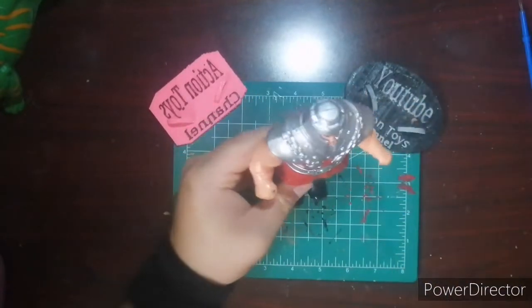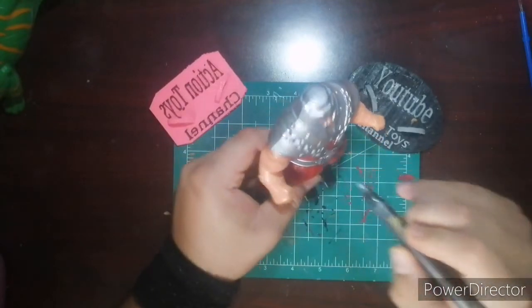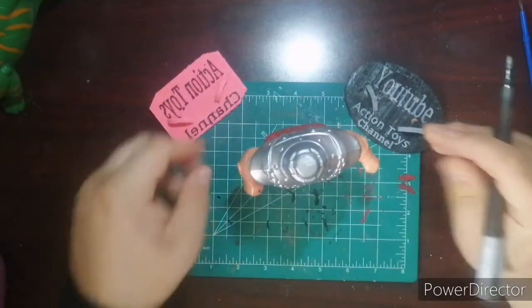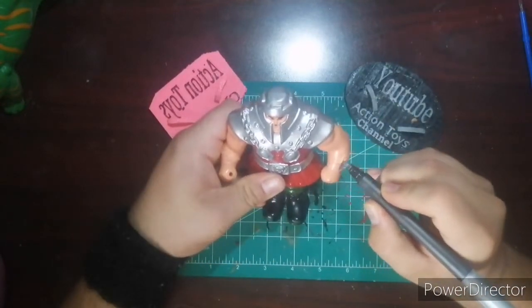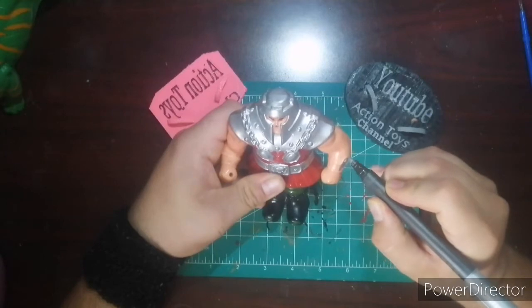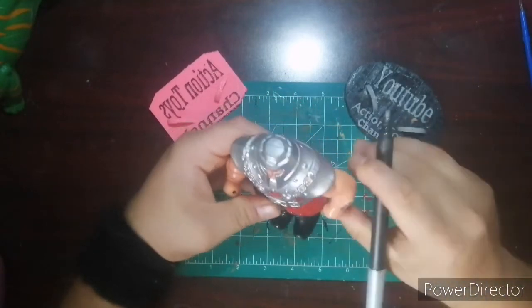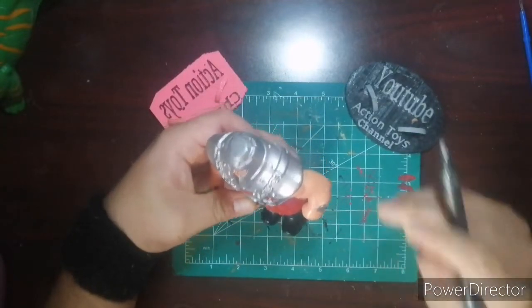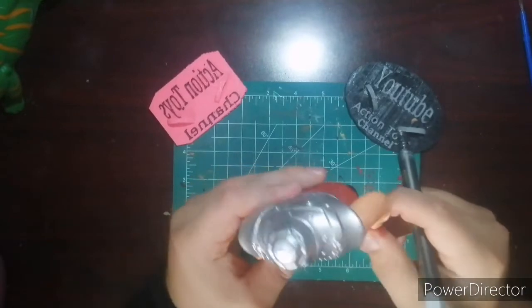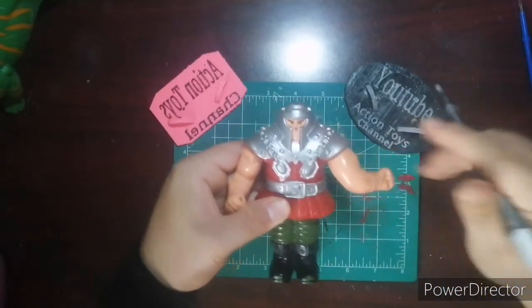Now, this one's really dirty, so I'm gonna have to wash them up after I'm done painting, which kind of sucks because I should do that beforehand. So this is the one thing I don't like doing, because it requires a little bit finer hand than I got. Oh, I think I just got off on that arm. Oh, I mean, I missed. I ran off track. That's what I meant.